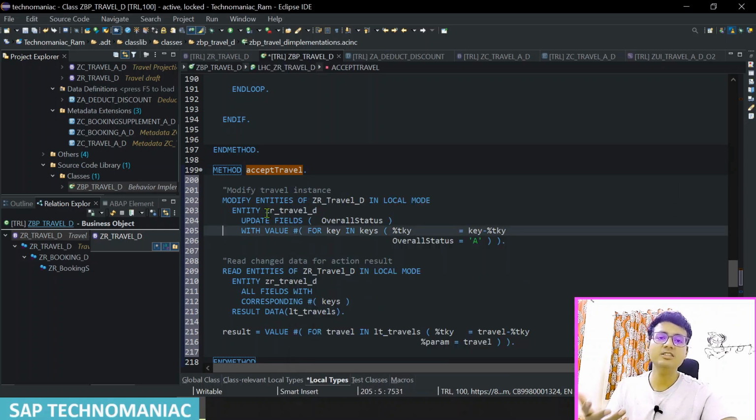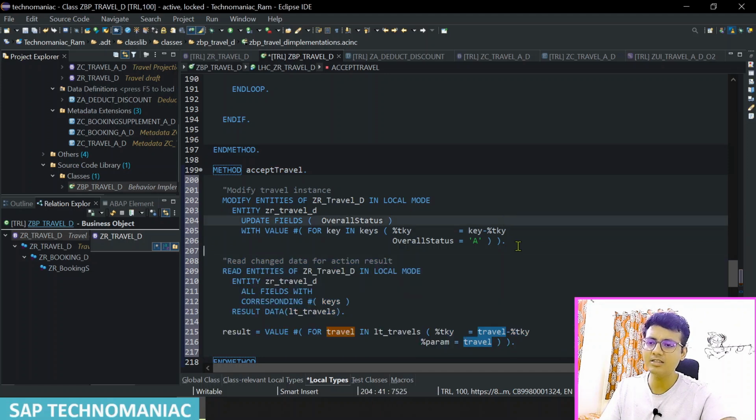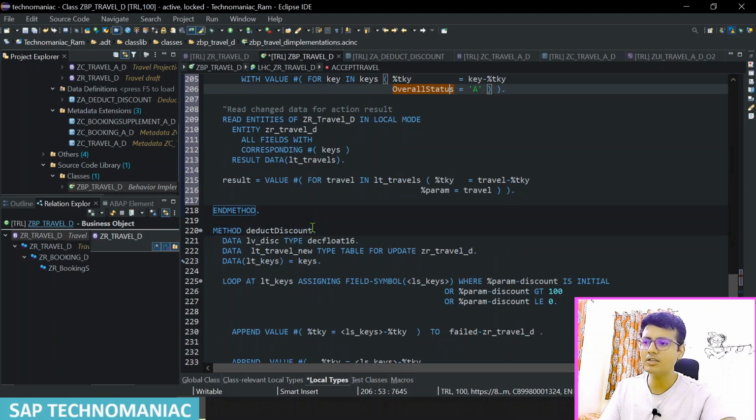We change the status of the particular travel entity which the user selected to accepted, and we read the entire data back because we have to return $self as an output parameter. We return that data like we did in the discount. This is the same, we are just modifying the overall status instead of the discount amount. It's very simple code, and the same way we can do it for reject travel also.